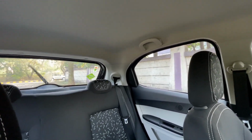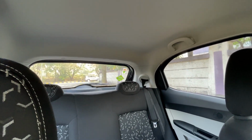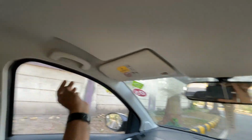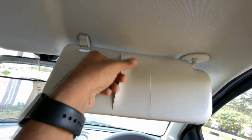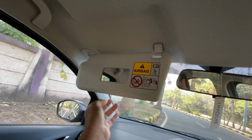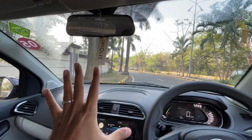Yeah, there. Okay, the spray actually comes from down. Does a really good job of cleaning the windscreen. That's nice. And then you have a handle here as well, but none on the driver's side, of course. Mic placement for the Bluetooth. There's no mirror here. There's a toll receipt holder. There's a mirror there. No light. No auto dimming inside rear view mirror. Well, you don't expect that at this price point for sure.